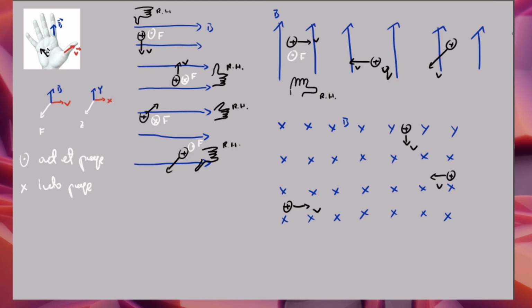Good. Next one over. The fingers have to point in the direction in which the magnetic field points. I would have 1, 2, 3, 4, but my thumb is to point in the direction of the velocity, and this is the right hand. So the only way this could work is if the force was pointing into the page. So the force is into the page in this case. The fingers point in the direction of the magnetic field, 1, 2, 3, 4, and then the thumb does this. This is the right hand.